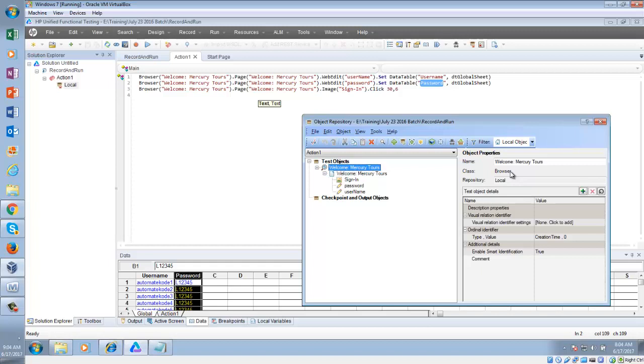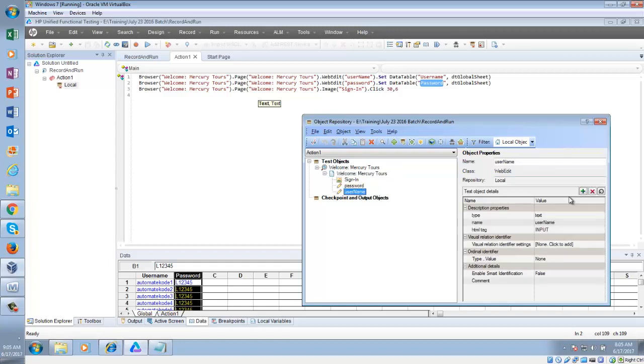Now if you notice, guys, this browser, first of all it is identifying the browser, and then under this browser it is going to the page, and under that page it is finally going to the username by the attribute or description we have here.